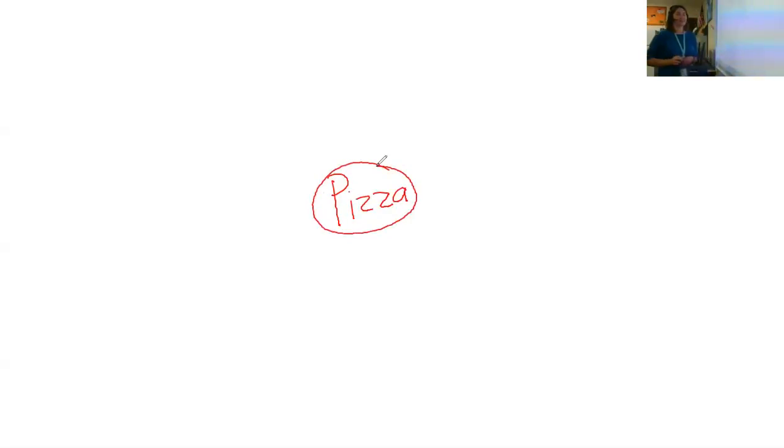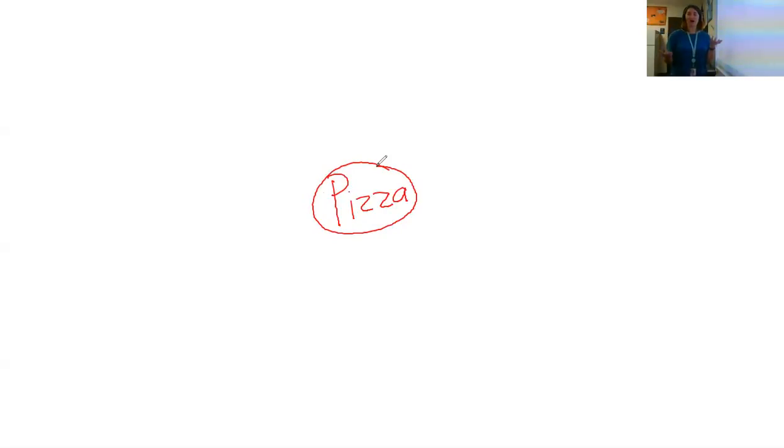So let's get started. A circle map is something we can use if we are working on new vocabulary in a class or if our teacher has asked us to define something. So we'll start by writing our target word down. For this first map, our target word is something that we all know something about. We're going to start with pizza, because I'm hoping you all know something about pizza. So we'll start by writing the word pizza in the middle of our space and we'll put a small circle around it.